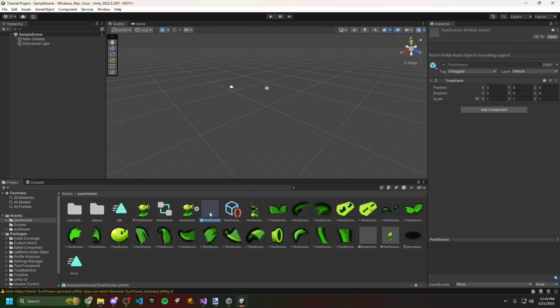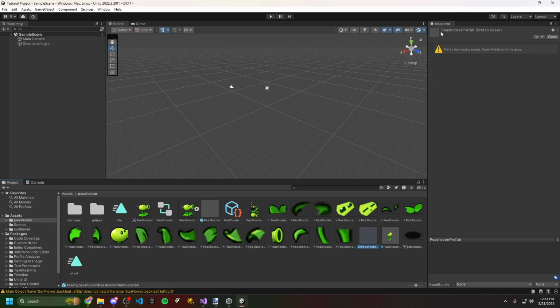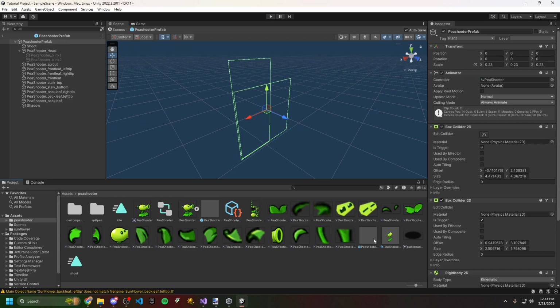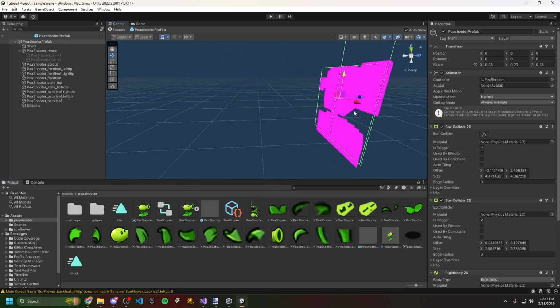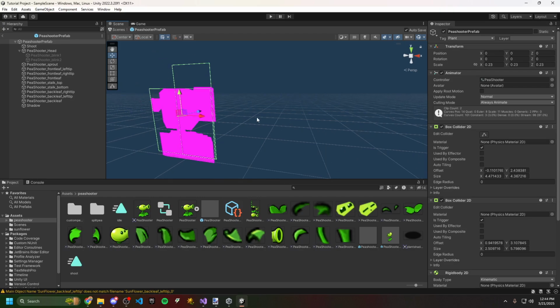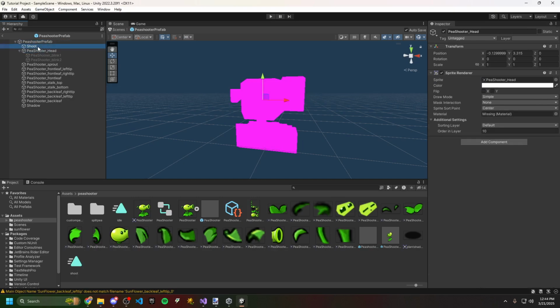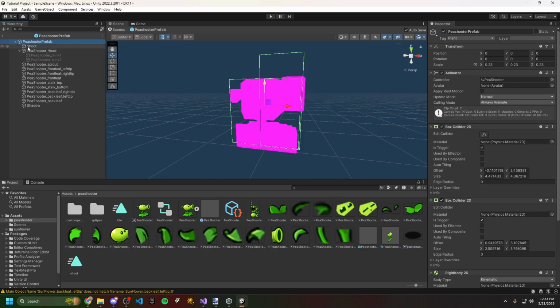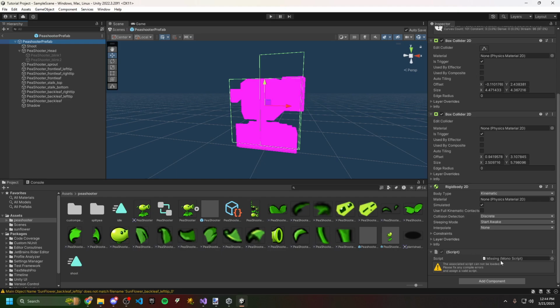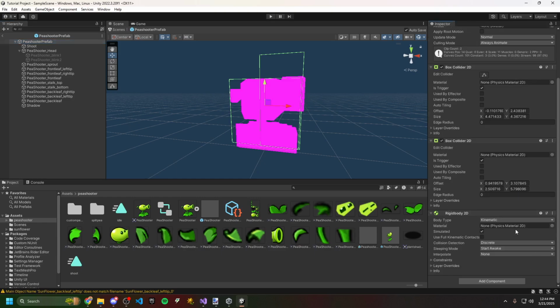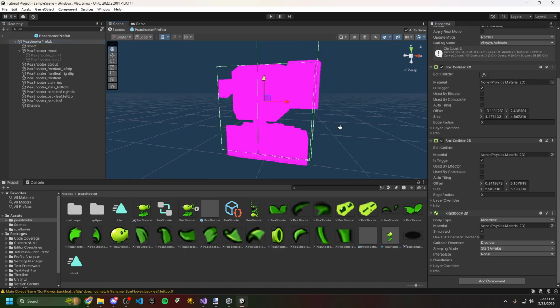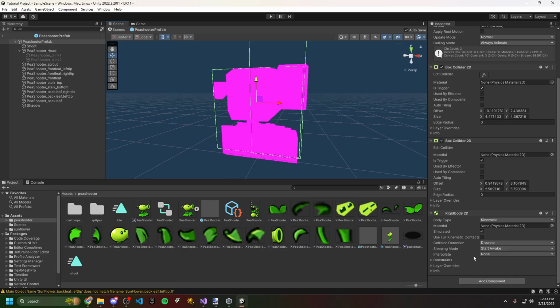So the first thing I'm going to do is open up the Pea Shooter prefab asset, right? So I'm going to open this up, and you'll see that it's just going to be a pink mess. It's not going to show anything. Oh, I forgot to mention something. In this first object right here in Pea Shooter prefab, you'll see a missing script at the bottom right here. If you scroll down, just click the three dots and remove this. It's not important for what we're going to be doing, but this just makes sure that we don't run into any issues later on.